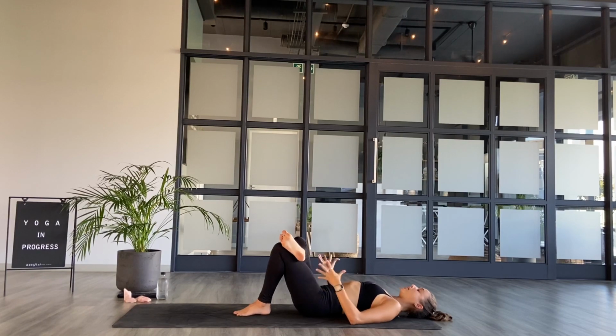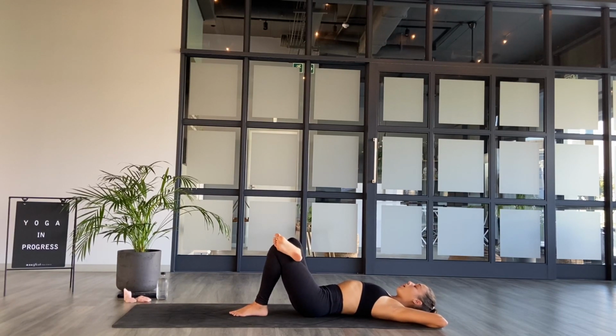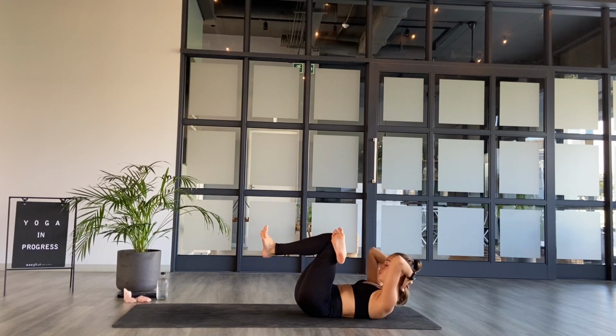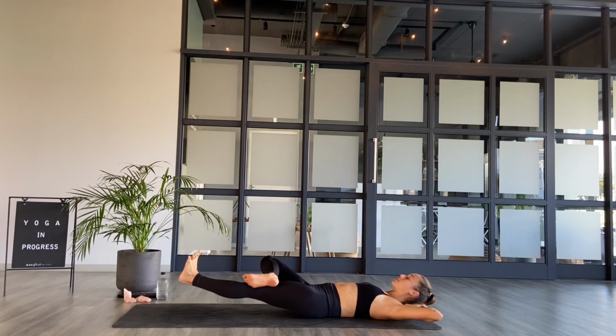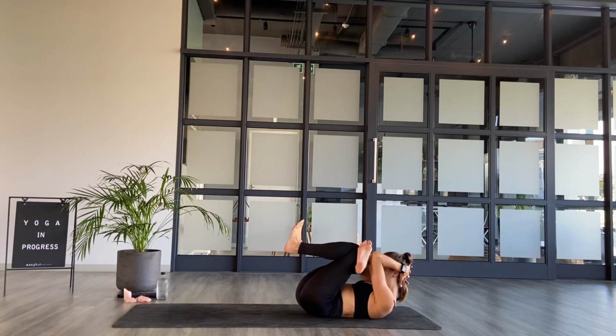So on your next inhale, allowing the hands to interlace behind the head, shoulders nice and relaxed, elbows move open. On your next exhale, very gently see if you can draw left heel into right knee. See if you can bring knee to elbow, knee to ankle, squeeze in this figure of four crunch. And then on your next inhale, extend your left heel all the way up, bring the lower back to flatten upon the mat. Exhale, draw knee to elbow, knee to ankle, squeeze.